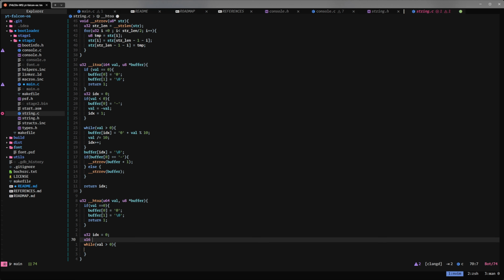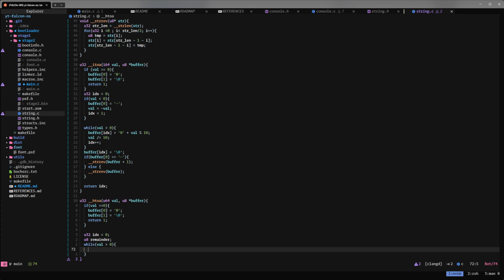Let me think about this. No, we just need a U8. We'll have values between 0 and 16, so we just need a U8. So this would be our remainder, right? Actually, we don't need to initialize it here.